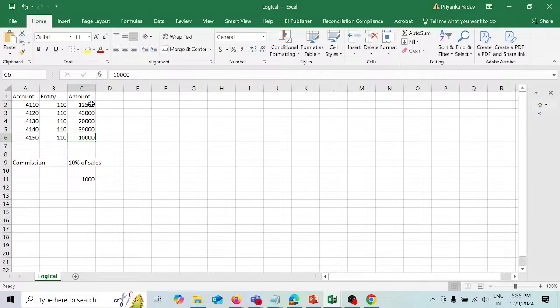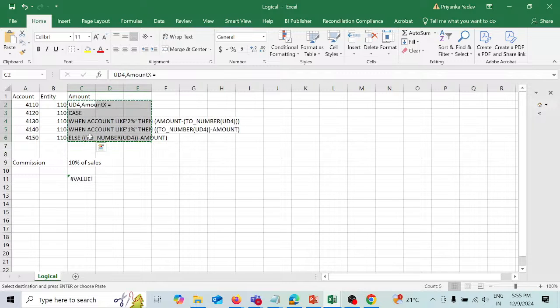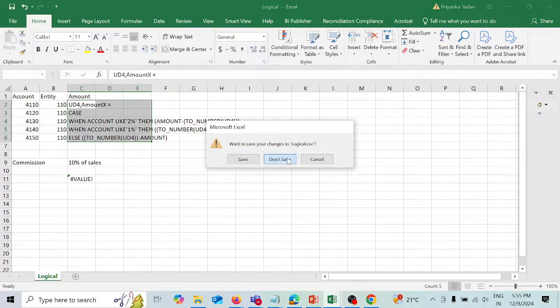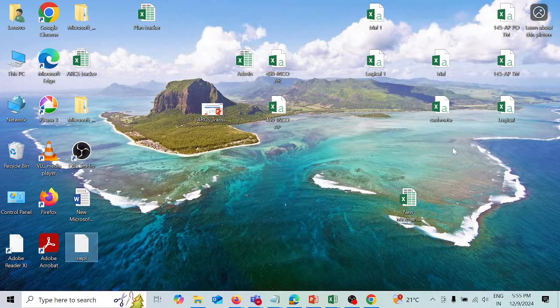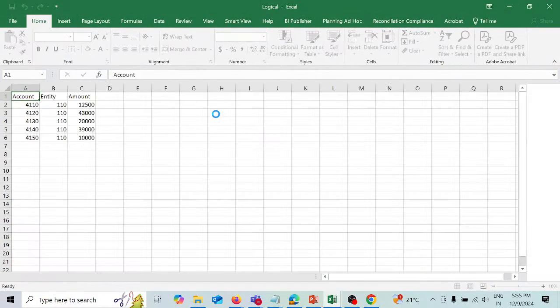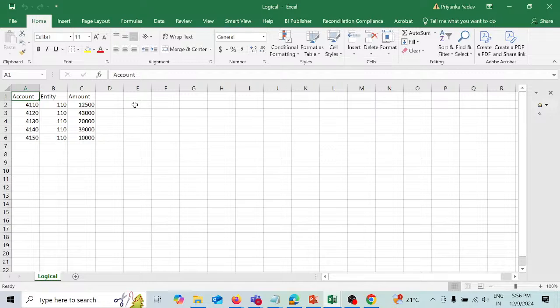So when we load this data in Smart View, we are going to see the following result. The rest is fine.